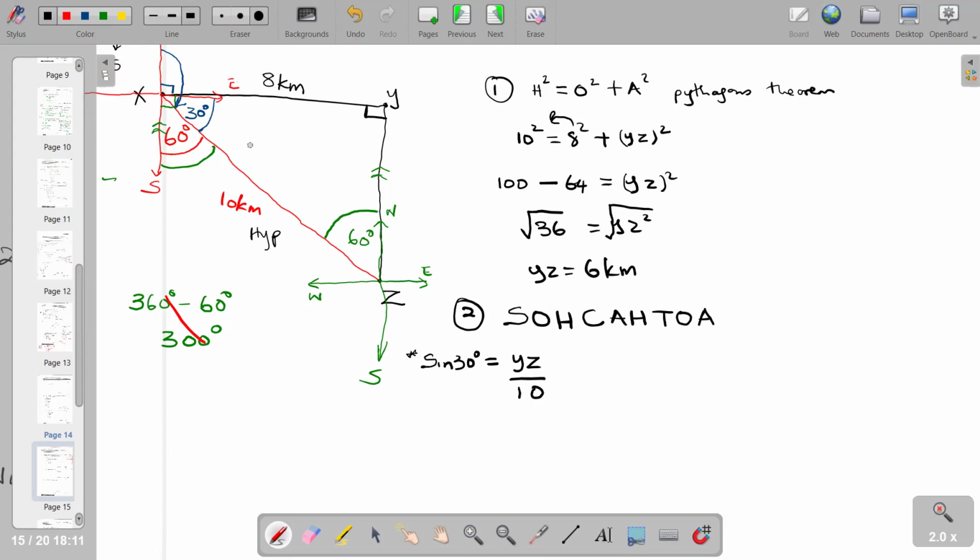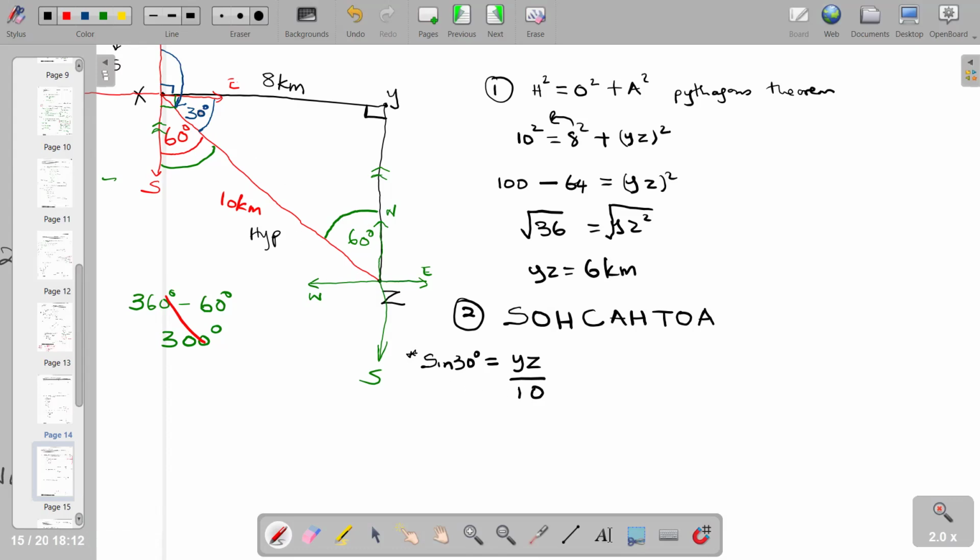It's because we are dealing with the special angles. But if these angles that we are given here were not these 30 degrees, 60 degrees, or 45 degrees, we were not able to use these trig ratios, because it will need us to go to the calculator or the mathematical table. But remember, we are dealing with paper one where calculator is not allowed. We are not allowed to use the calculator.